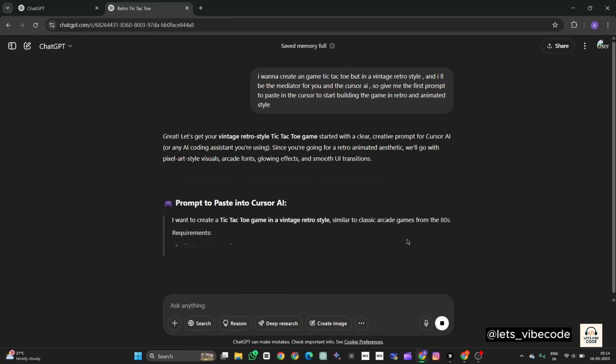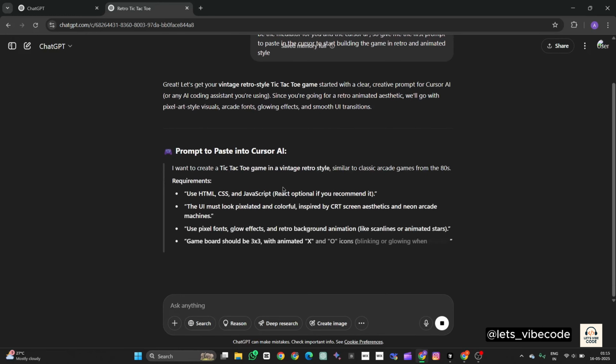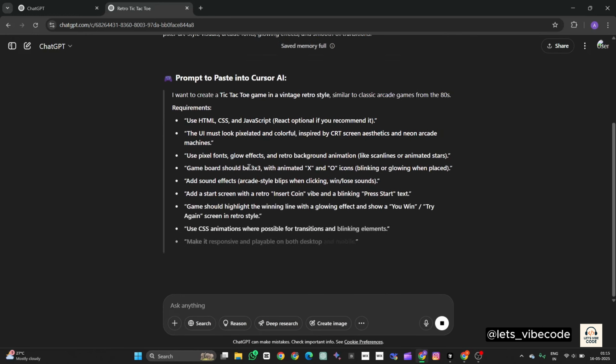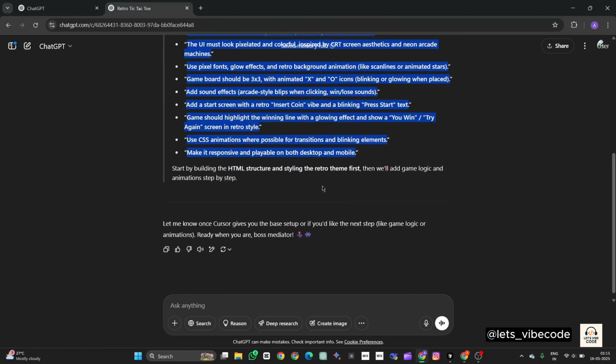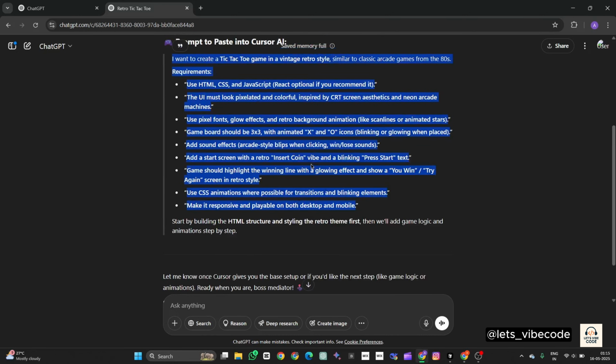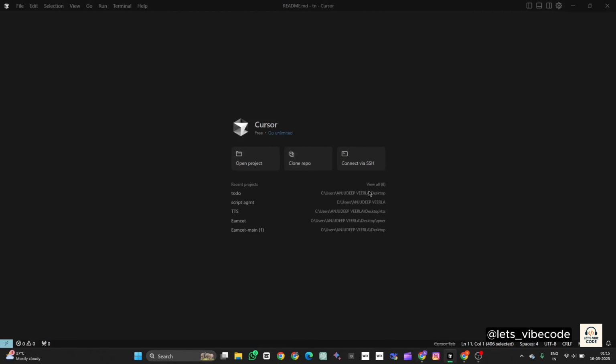Yeah, so we can see our prompt here. All you have to do is copy your prompt here, copy this, and then open your Cursor. This is our Cursor tool. First we need to create a folder. Why do we need to create a folder?